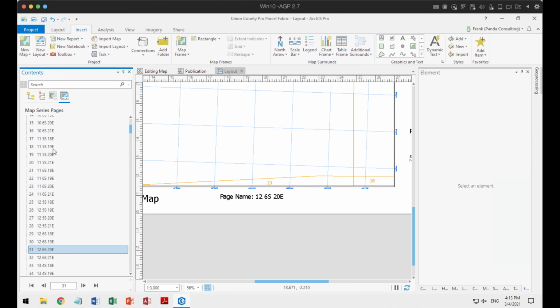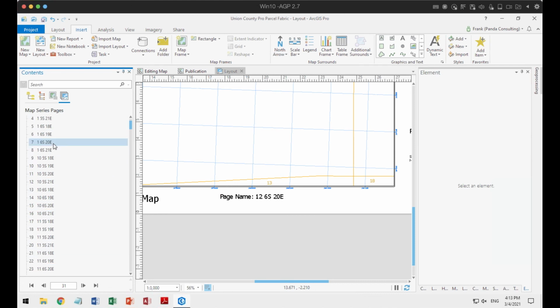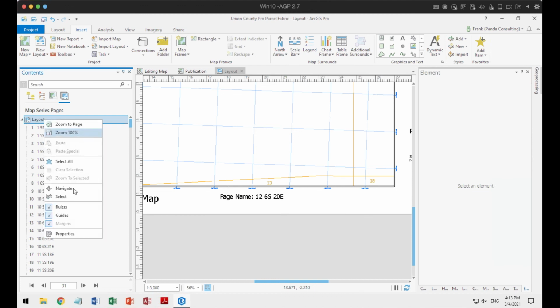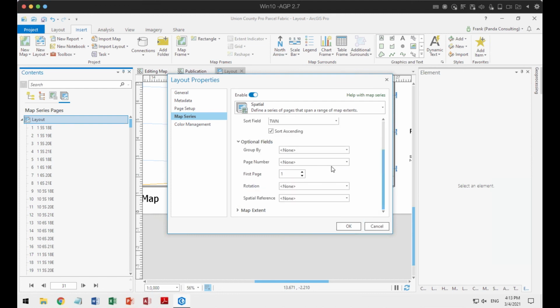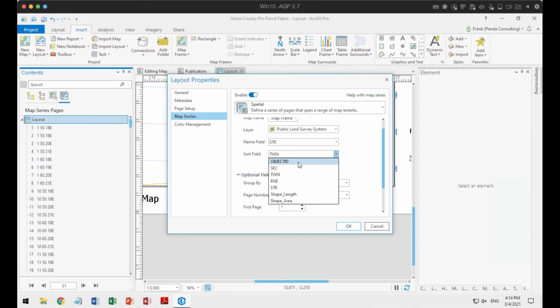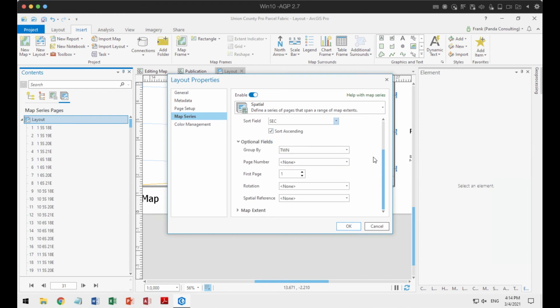So I probably could have grouped this a little bit differently. I could go up here and tell it to sort them according to township. Sorting by township, sort them by section inside of here, by township.